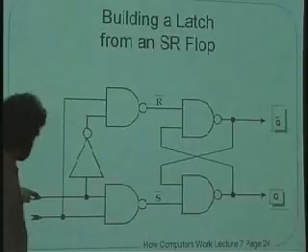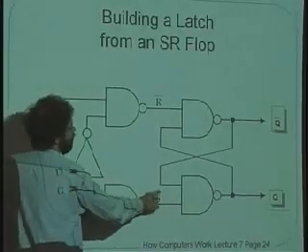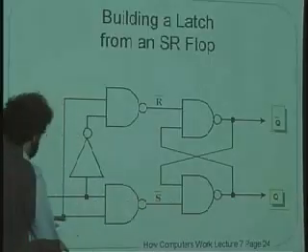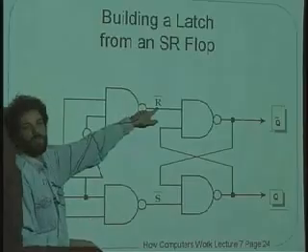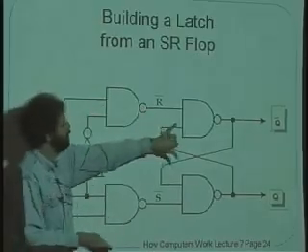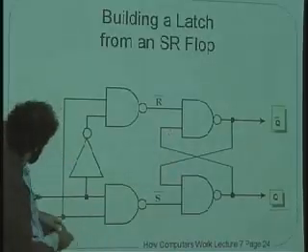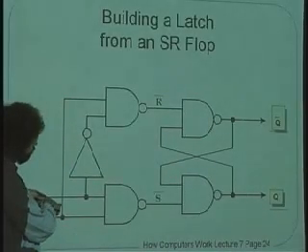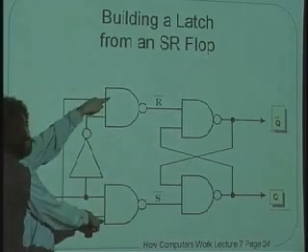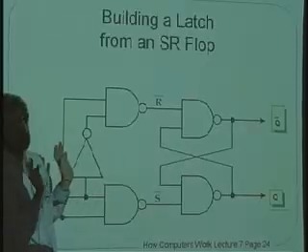If D is high and G is high, then the output here will be low, which is set bar, so we're going to set this thing. And if D is low and G is high, then this output here will be low, so we'll reset the thing. So here's the teeter-totter, right? And whether we teet or we tot depends on whether D is high or low when G is high. But if G is low, then both of these gates are shut off, and we neither set nor do we reset. And we leave the teeter-totter alone.